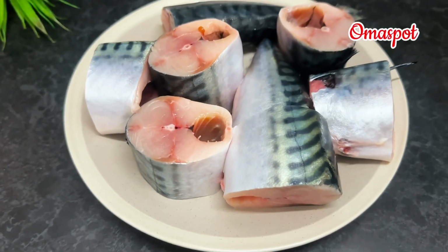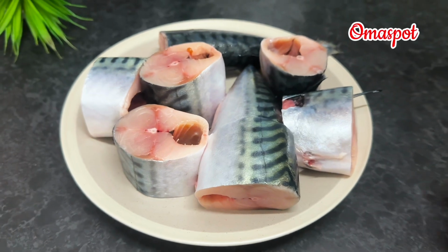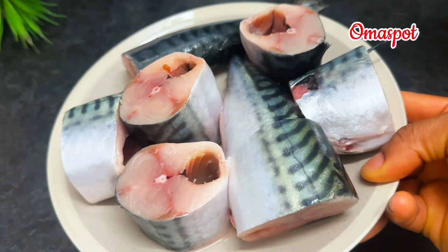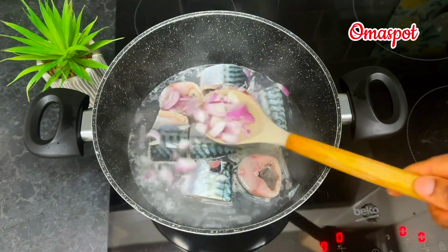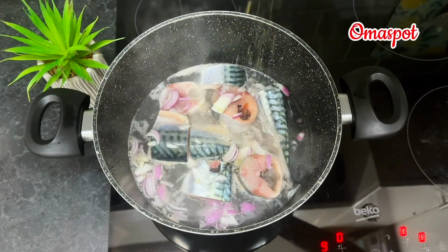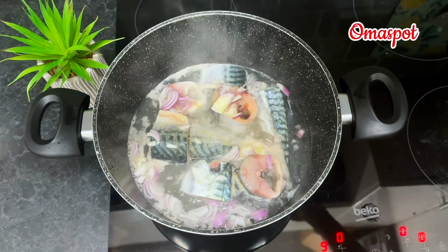First, get your pot, add in some water and bring it to a boil, okay? Here is our protein. We are making use of mackerel fish, yes. So go on and wash it with some salt. Make sure it's clean. Now, add it into your boiling water. Add in some diced onions, some seasoning and some salt. Afterwards, you stir it.